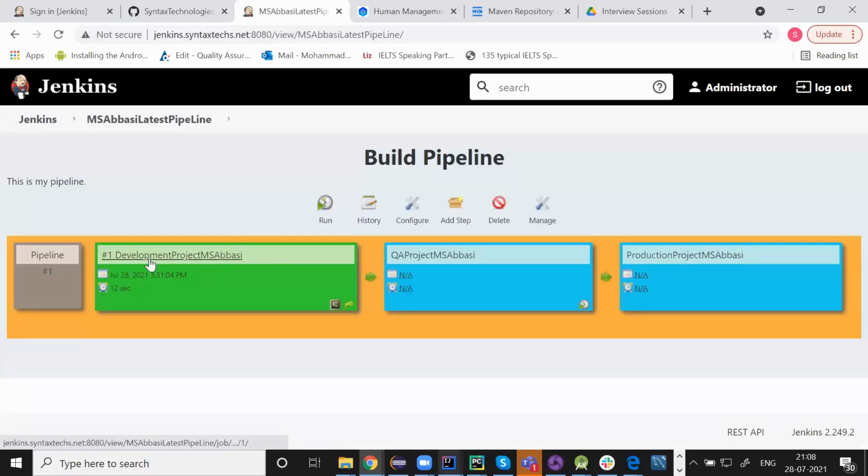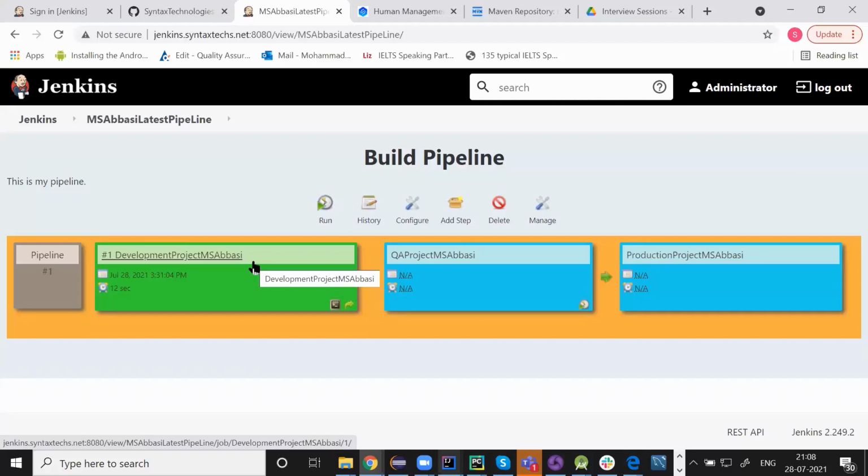see development project in the pipeline. First it will execute, and then it will execute QA project, and then it will execute production project, right? So all my builds are automatically not only integrating but also deploying and developing, right? So the CI/CD part of creating a pipeline, building a pipeline, linking of the project from one to another, all these things we have been doing inside our pipeline.